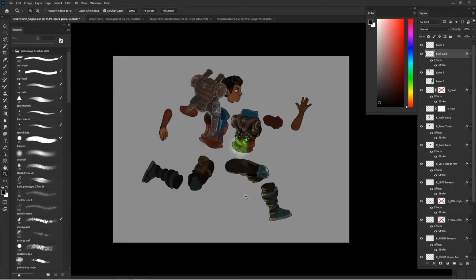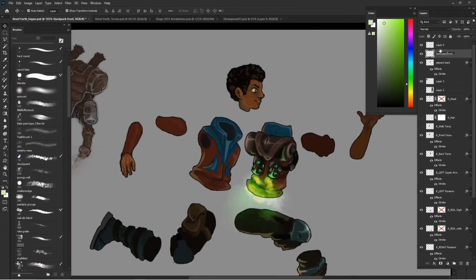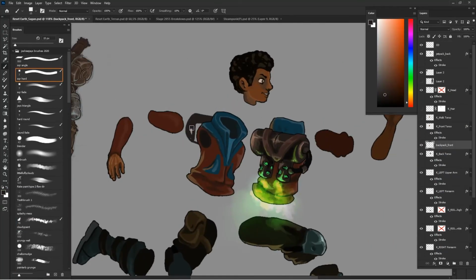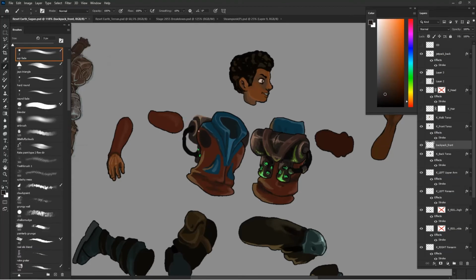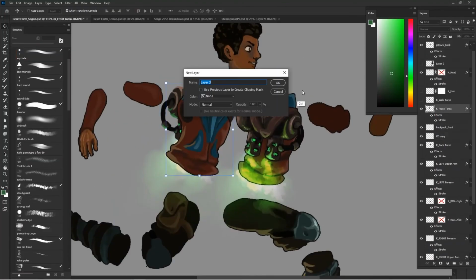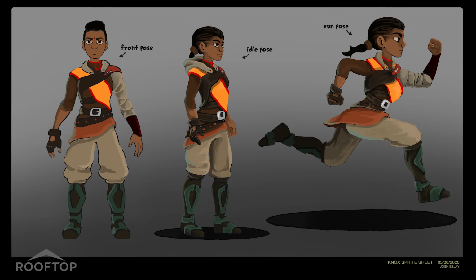So yeah, dudes, these were the sprites that you're going to see in the game Reset Earth. Go give it a download and give it a play. I'd love to know what you guys think. I really enjoyed creating these characters, and when you're thinking about details versus bigger picture, it's important to have both in mind. When designing things like this, you have the bigger picture coming first and then the details coming later.